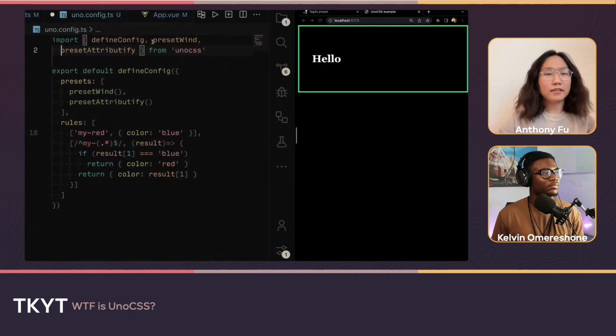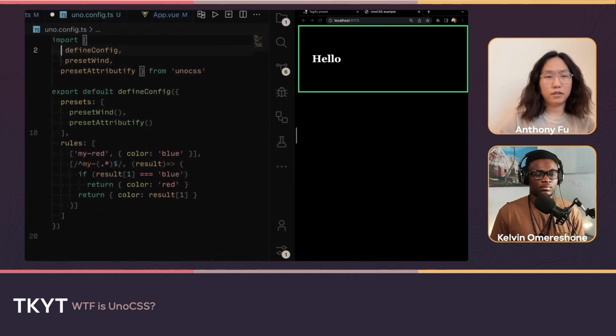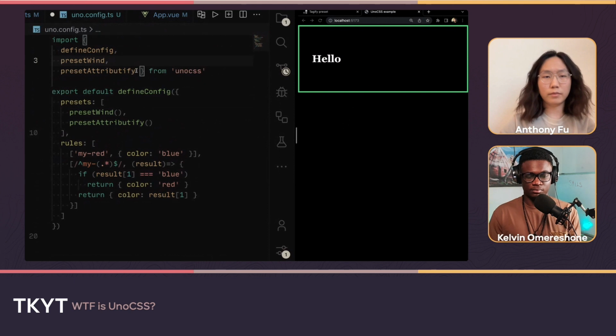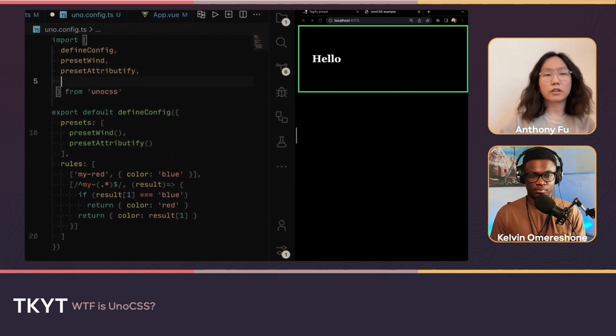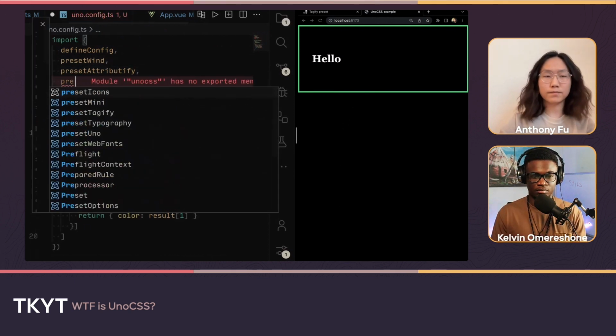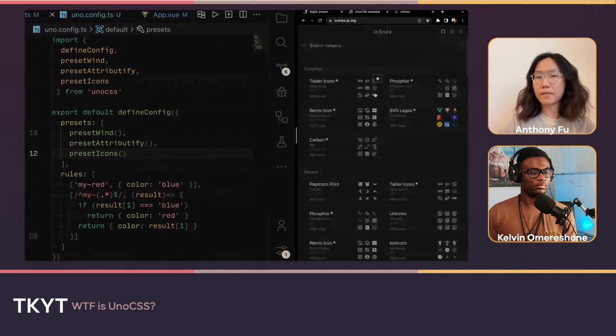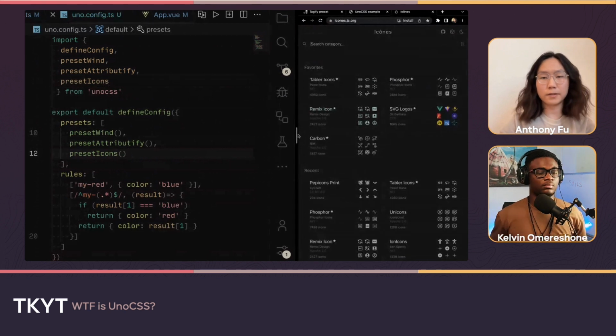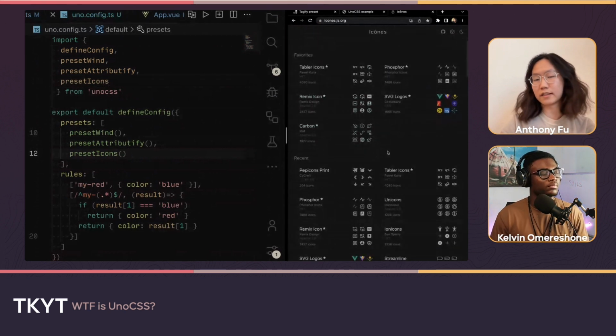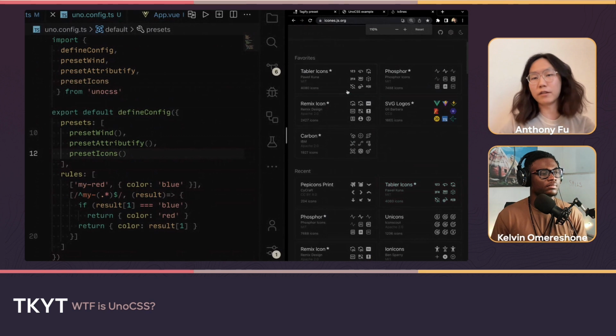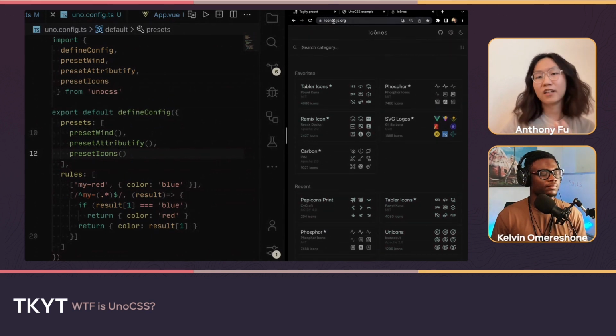And then let's do it, clean up. So let's go to preset icons. For preset icons, what you're going to use is all the icons from open source. I think each has a different license, but you can pick from them. I also made a website called icons.js.org.